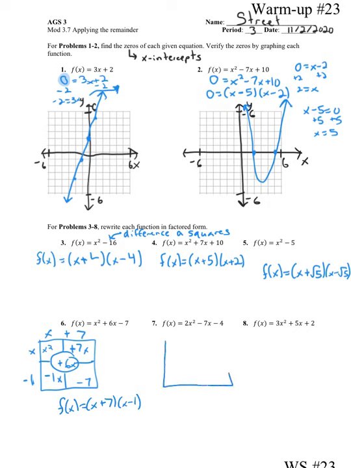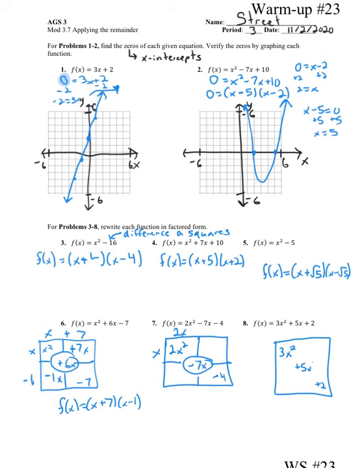And I think the box method is going to be good for these last 2 problems especially, because I have a 2x and a 3x. I think it's a little easier to see because I know that this one's going to be 2x times x. This one over here with a 3x squared plus 5x plus 2, I know this is going to be a 3x times x gives me that 3x squared.